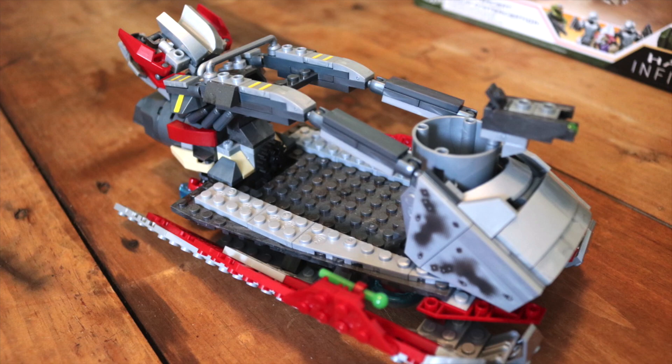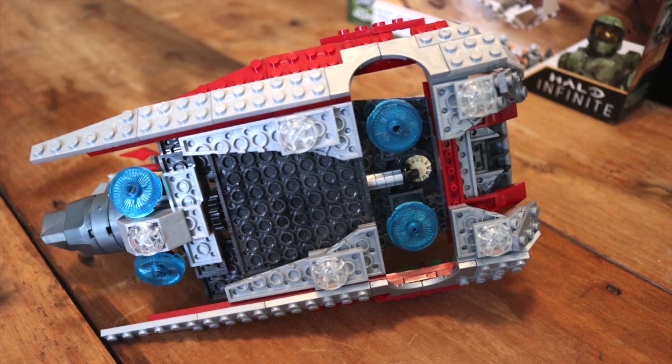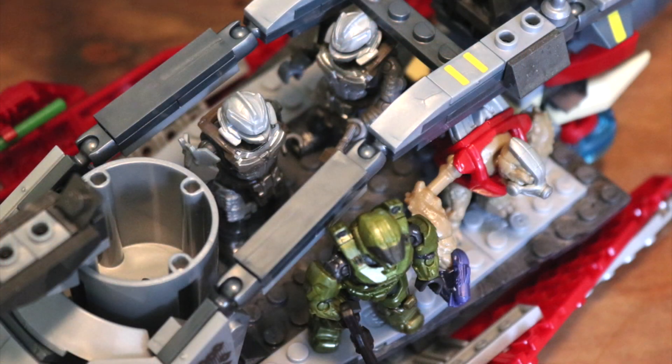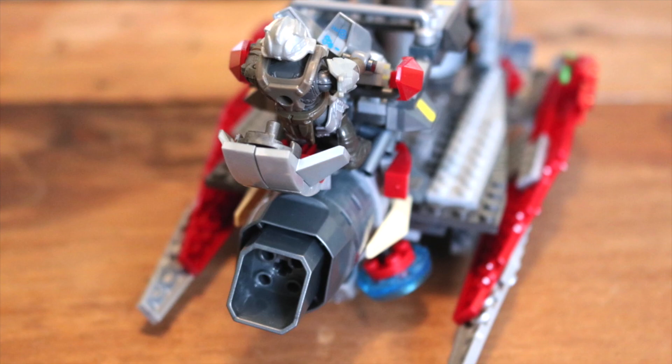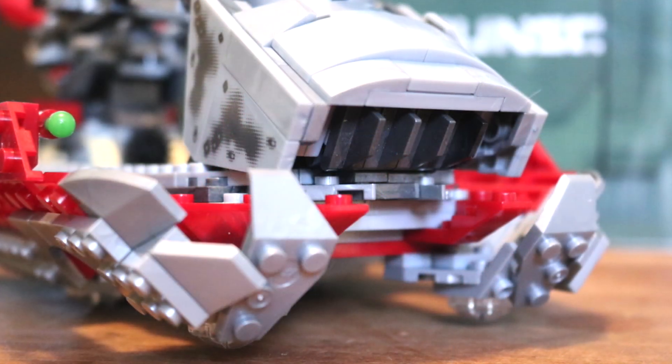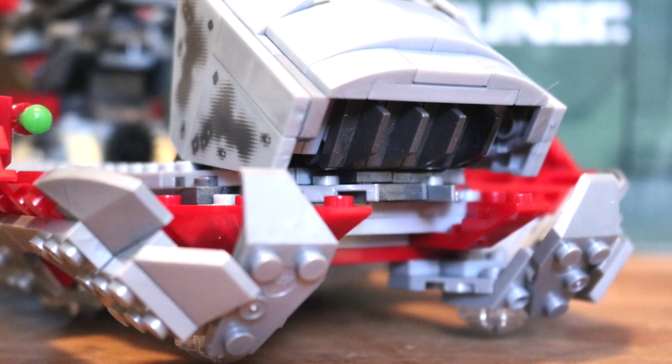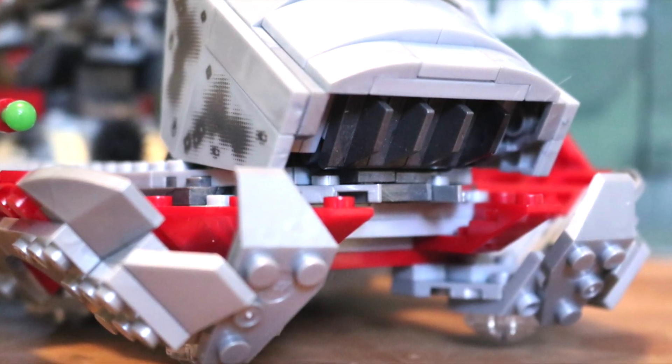Now let's talk about the design itself. When I first saw this set revealed, I thought the skiff would be longer — the picture gives the impression that it's long and narrow, more like a Specter or a Shadow. But in actuality it's a little stubbier and wider, more banished looking and broad. That's actually pretty neat because it is wide enough to fit quite a few figures in the troop bay. The overall build quality is very sturdy; pieces kind of overlap to give it a sharp metal appearance, which harkens back to the Prowlers or Brute Choppers that brutes are known for.